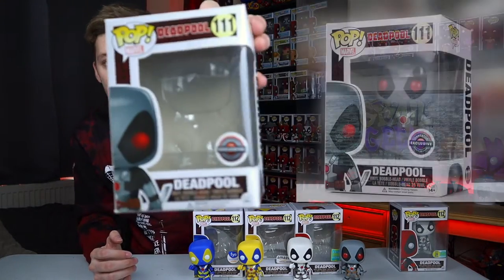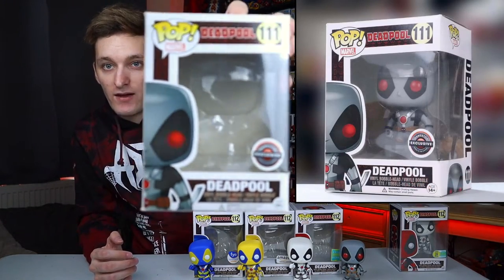One of the only sticker versions I don't have yet, so I'm kind of a failure, I don't have all of the pops. But it's just a sticker variant, and it is of this one. So you can see this is the GameStop sticker. And I am on the hunt for the actual Asia sticker for it. So I will show you some Asia stickers coming up.